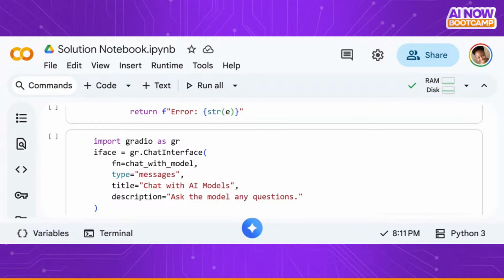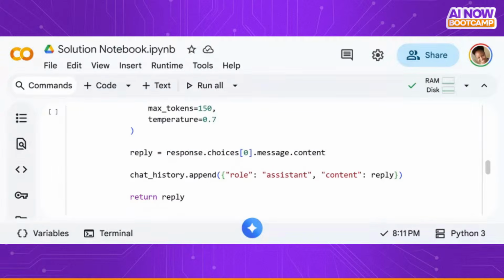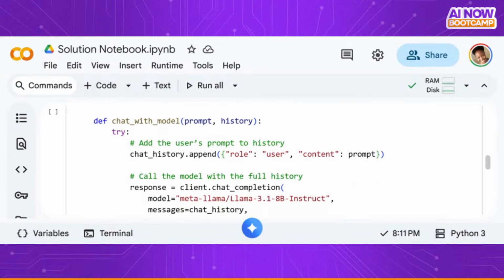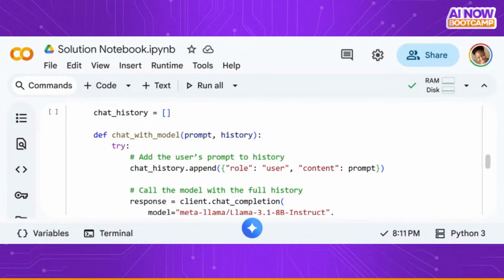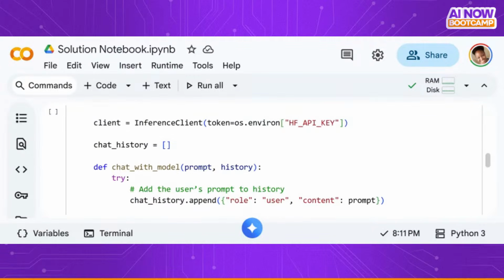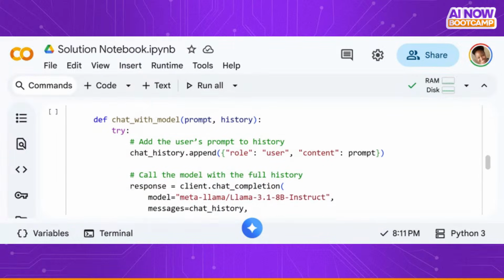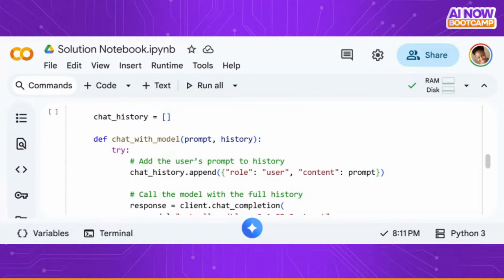Clement, we are adding history, let me show you. That's the third thing, to our chat with model parameter. So instead of having only prompts there, we're adding history. But this does not mean you should change everything that was there before. The chat history, leave it like that, because that chat history is different from this new history that we are passing.